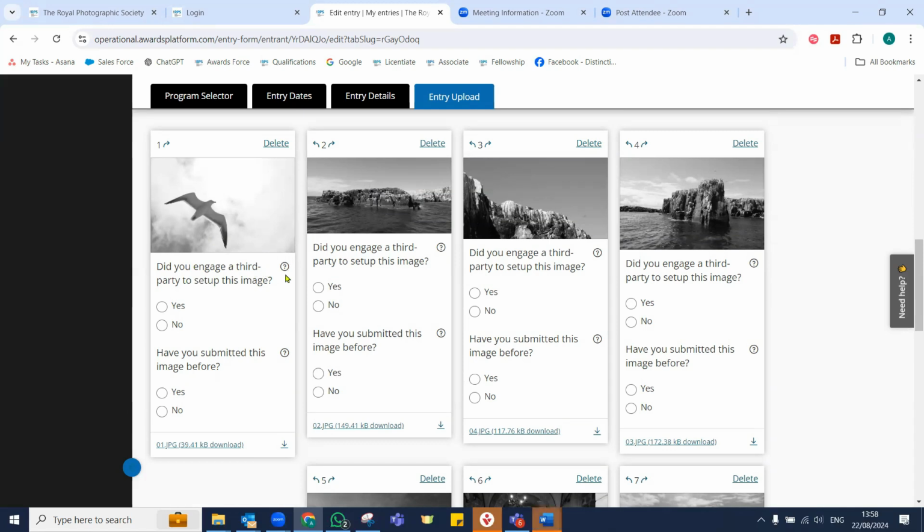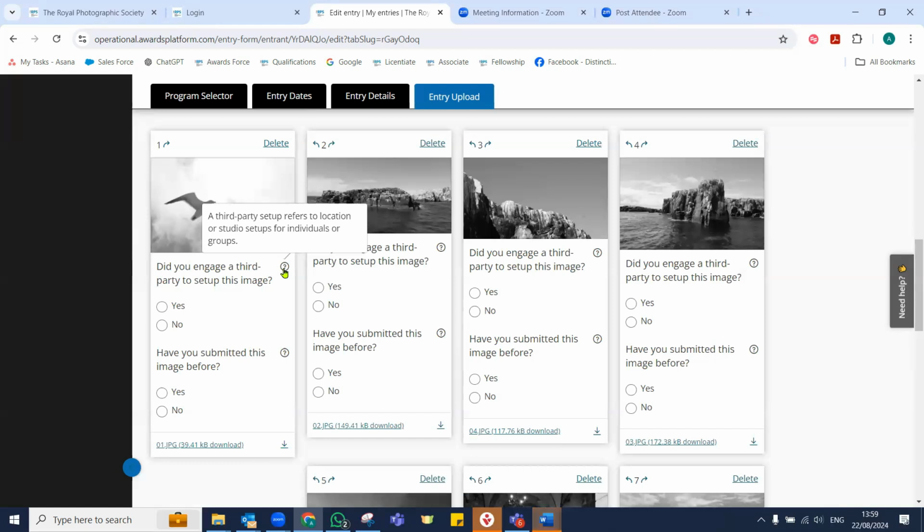Again, as you can see, there's a little icon with a question mark there. So if I click on there, what extra information? A third party setup refers to a location or pseudo setup for individuals or groups. There's no rules or regulations of how many third-party images you can have in your licentiate, but I think there's a rough idea. I think 2 or 3 is probably about maximum you should put into a licentiate, because one of the criteria is visual awareness. And as soon as you start going beyond up to nearly half your panel where it's a third-party setup, that does impact how the assessors will look at visual awareness, because that's not you as a photographer, that's really a third party helping you create that image.